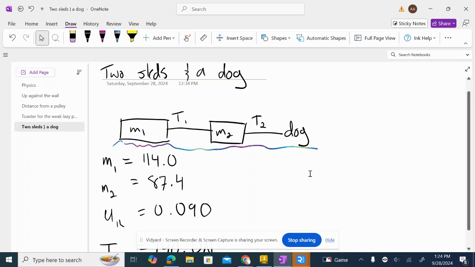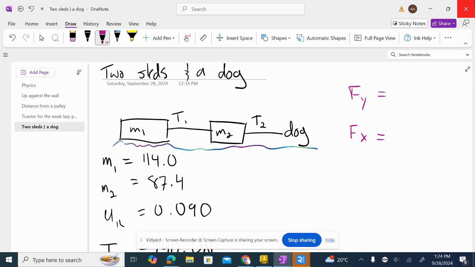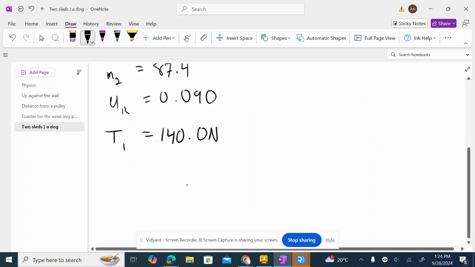Okay. First thing we have to figure out is how we are going to split this question up. Usually we would make some kind of Fy and Fx and substitute in those equations, and then solve each one. But in this case, we don't actually have an Fy. The force is moving in this direction, the sleds are moving in this direction, and there is no angle theta. They're all moving in one direction, so we're not even going to have to use an Fy.